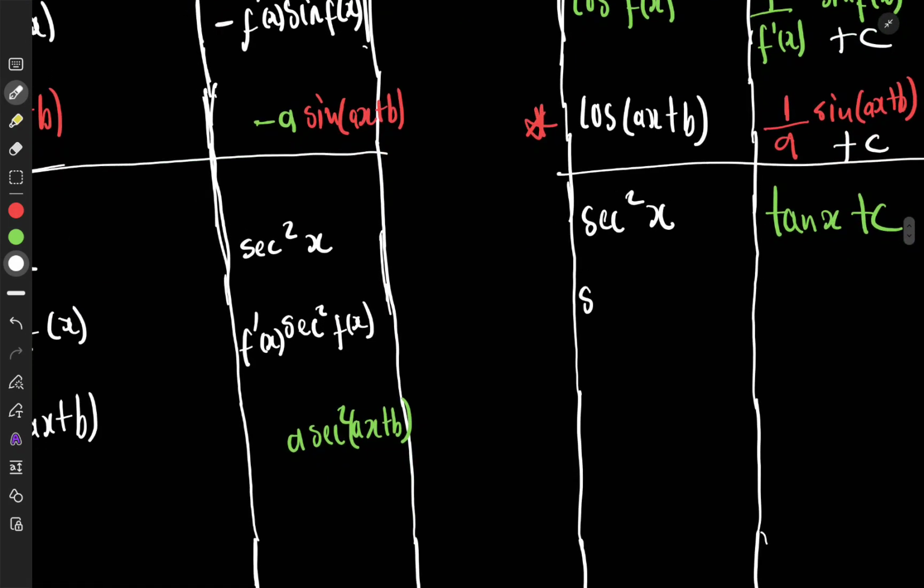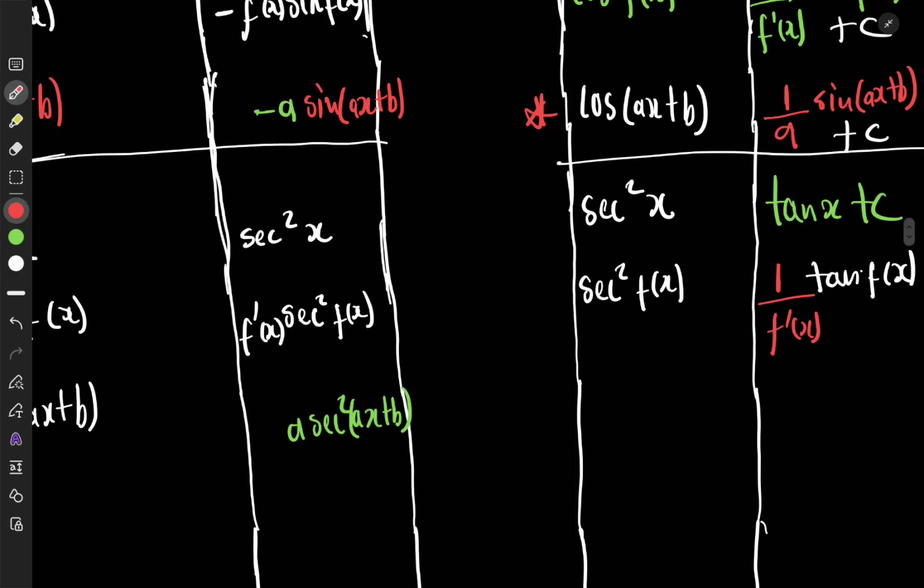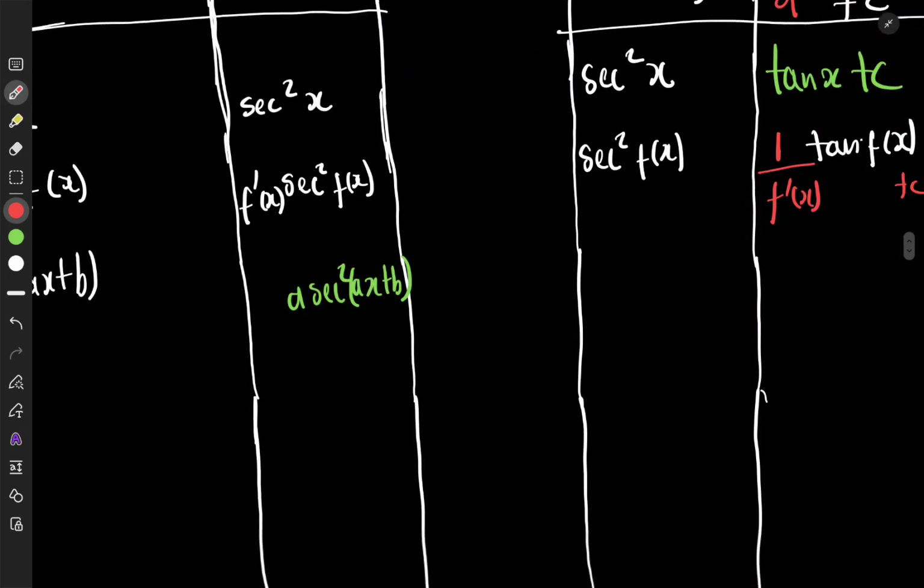So now, what about if I'm now doing sec squared f of x? What am I going to get? Well, when you're integrating and you have this type of thing, first of all, you ask yourself, who did I differentiate to get this? It's going to be tan. So it'll be tan f of x. But then we divide by the derivative of the inside. What's the derivative of the inside? It is f dash x. So it is 1 over f dash x, because the inside is this guy. We differentiate him, we divide by that guy. Then you put your plus c at the end.